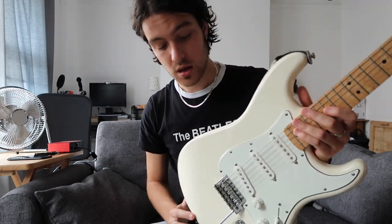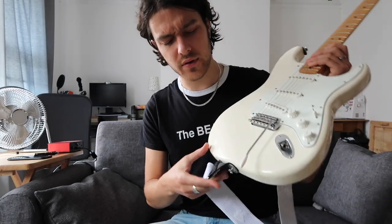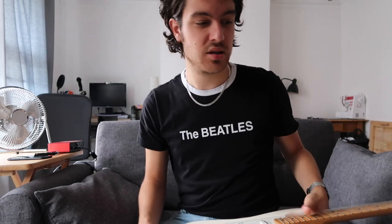The only issue I've ever had with the Hot Rod is a tube blew, which was frustrating. Thankfully I got it new so I just took it down to PMT — we actually had a gig the next day, so that really saved my bacon. They just swapped it straight over. That's probably the reason I'd recommend getting your amp new. When you get a guitar secondhand, if something goes wrong you can probably figure it out, but with an amp I wouldn't want to be messing around with the internals. If you can, try and get your amp new — if anything goes wrong you can just take it to the store and they'll sort it out. Shout out to the guys at PMT for that.